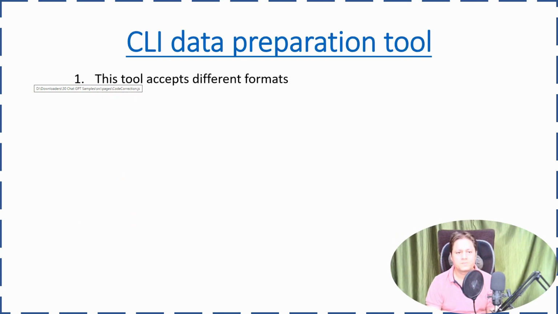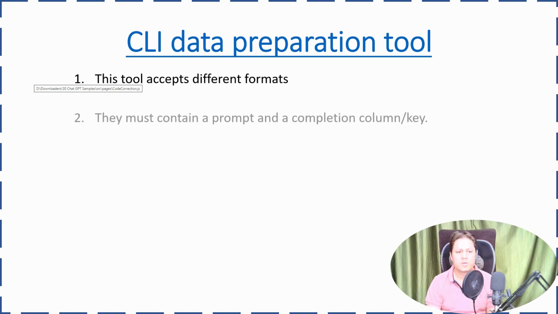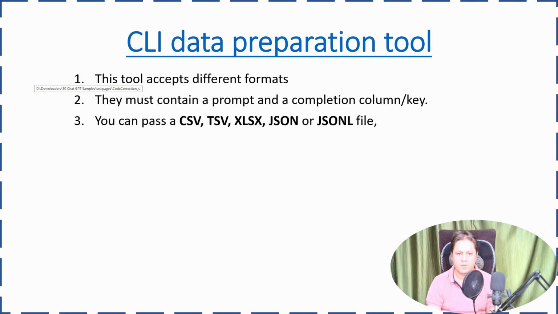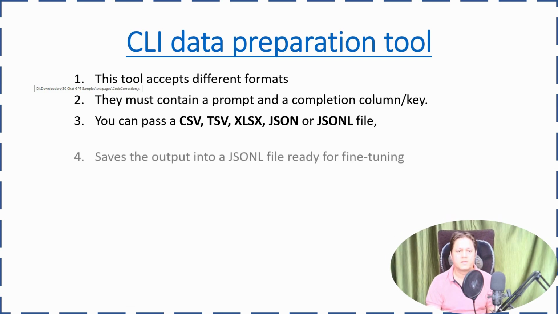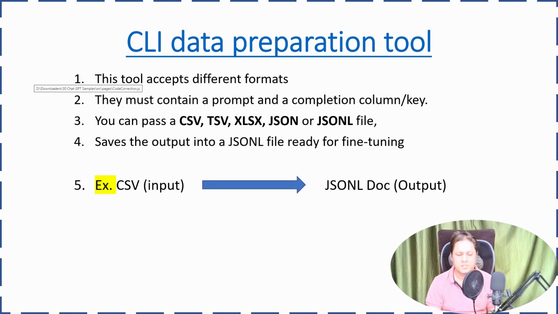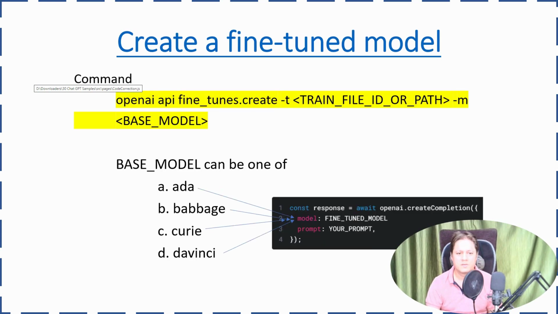However, if you don't want to create the JSON data, you can use a CSV file also to create the JSON-L data. There are some tools which run on the command line, which can create the prompt and completion format which it expects. So see here, you can pass CSV, TSV, JSON, XLS or something to create the JSON-L file. The input will be something else, but the output will be JSON only. This is the interesting stuff. If it is too difficult for you to write JSON, you can write a CSV. It's very simple, right? Only two fields, and you can convert it to the JSON document.